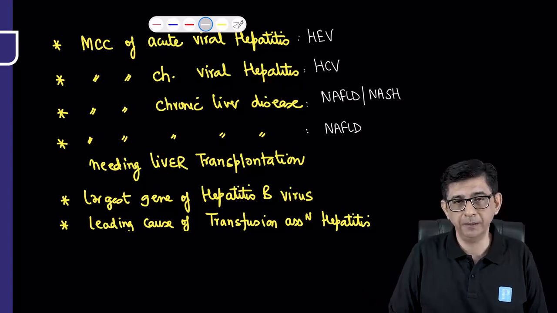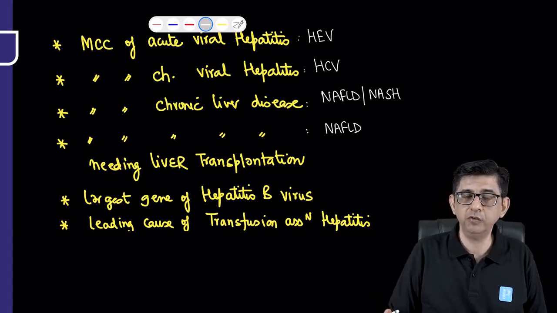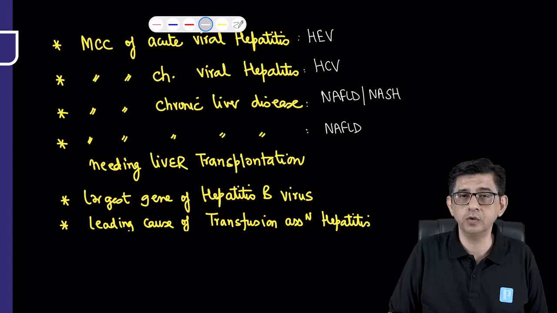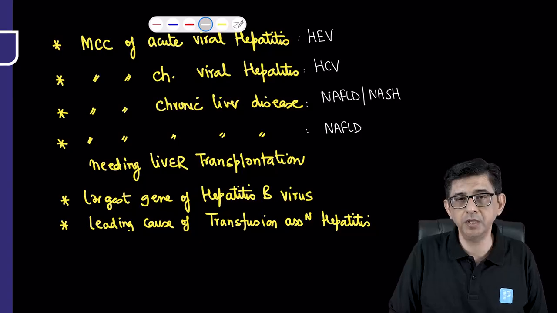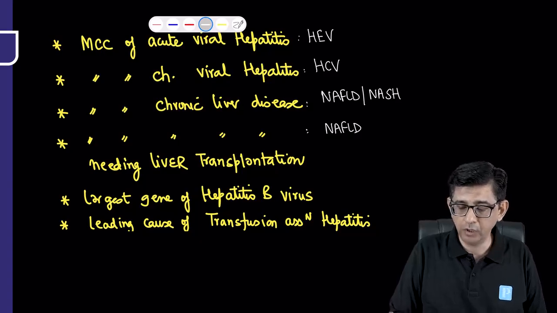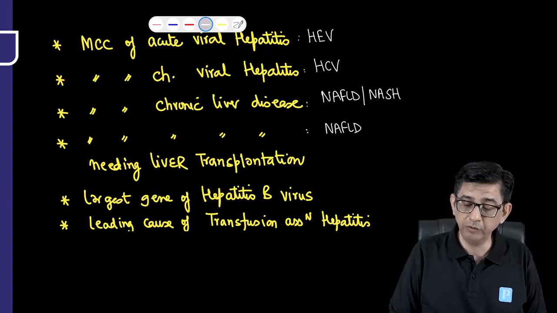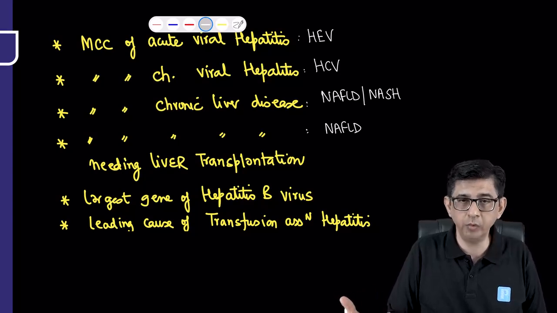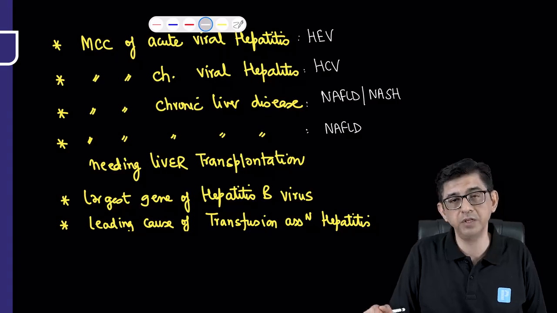Sofosbuvir and velpatasvir are the initial drugs that are used. And because of the high efficacy of these directly acting antiviral agents, now the leading cause of liver transplantation in chronic liver disease is not hepatitis C induced cirrhosis, it is non-alcoholic fatty liver disease. And another reason why this is even more relevant for India is because of the high incidence and prevalence of diabetes mellitus type 2 in our country, which again causes fatty liver, and fatty liver can progress on to cause CLD and require a liver transplantation.